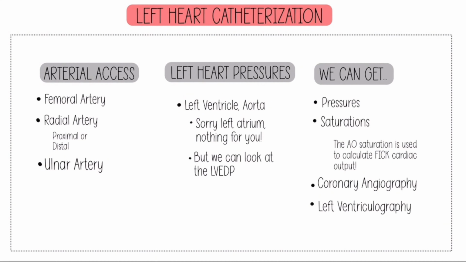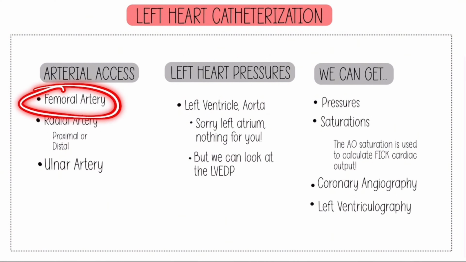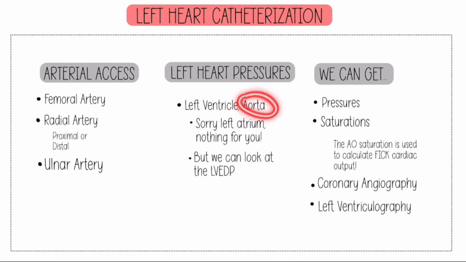We can also get aortic pressure. If you've heard of coarctation of the aorta, where you actually have a stenosis right here, that is congenital in nature. When we transduce a pressure, there's going to be a pressure gradient there. Same with the femoral artery. You could pick up peripheral disease by the difference between your aortic pressure and your femoral artery pressure.